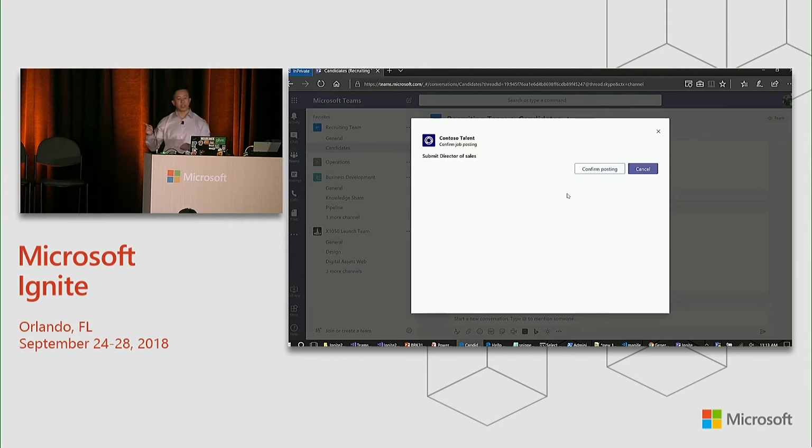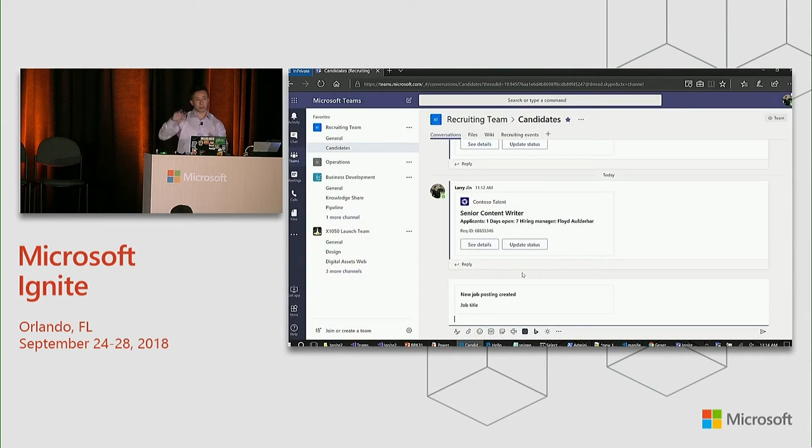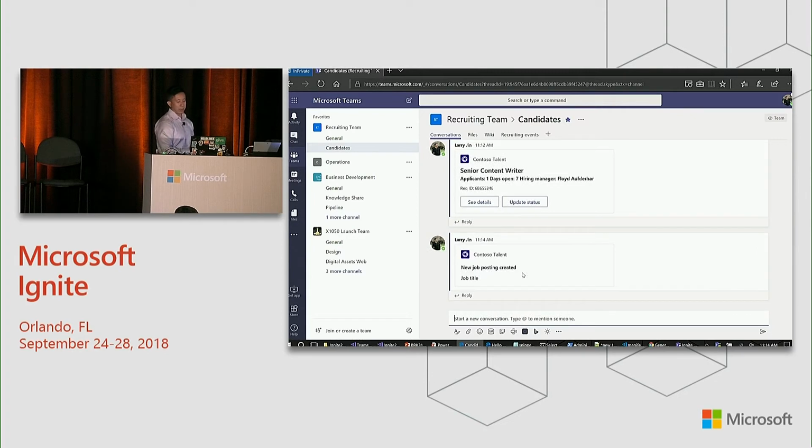And now what's actually happening is every time I click one of these buttons, it's doing a back and forth interaction with my bot service. So very similar to how you would write a normal chat bot where it's back and forth with natural language, but this is very much on rails, right? It's guiding the user through that interaction, and you don't have to worry about handling weird inputs and edge cases if the user starts asking for a joke or what the weather is. And if I click confirm posting, the bot is responding with a special kind of response that says, okay, this interaction's done. Here is the card. Here is the result of that workflow that you just did. And I hit enter, and it posts that into the conversation.